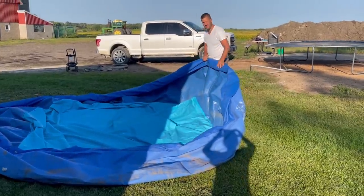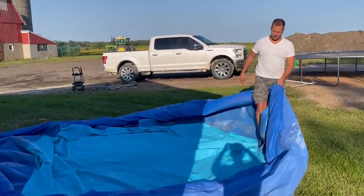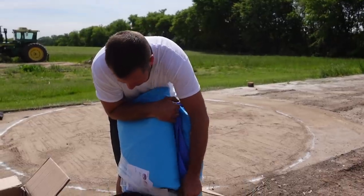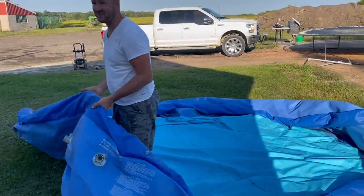Do you think this is like folding a fitted sheet? I think that a fitted sheet would be like wonderful compared to this. I don't even remember. We should probably go back and look at the video. I don't remember how this even came folded. I'm sure it was folded up really nice and neatly. In a really small box. Yeah.